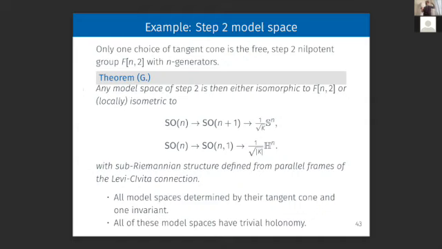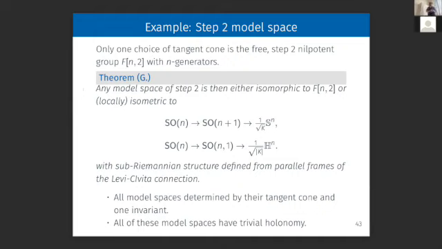But if you have a tangent vector at a point on the sphere, you can also move any tangent vector to where you want with a matrix in SON. Now take a curve on the sphere. From your starting point to your ending point, you parallel transport a frame along this curve.